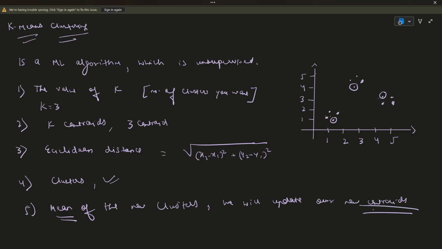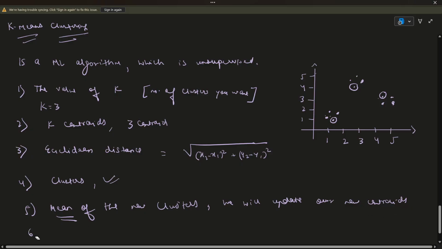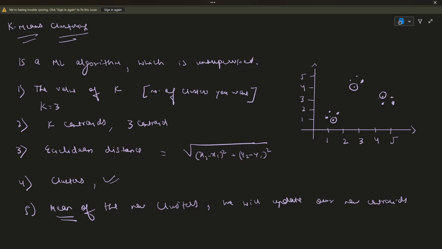So whatever is the mean will be the new centroid, and then again we will calculate the distance between the new centroid and the points, and then we'll again classify the points based upon that.